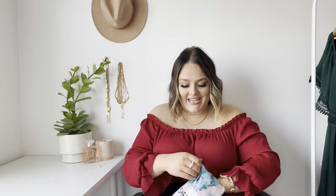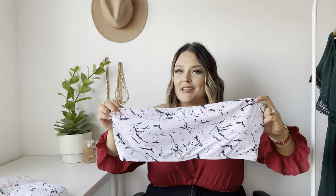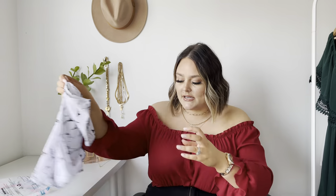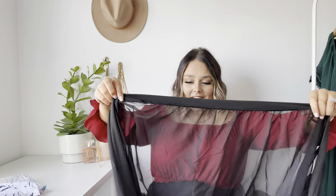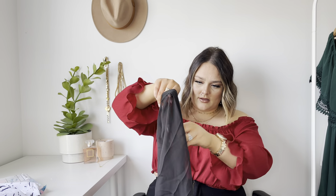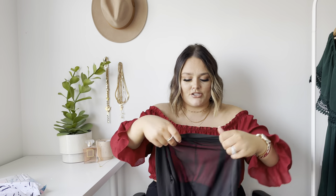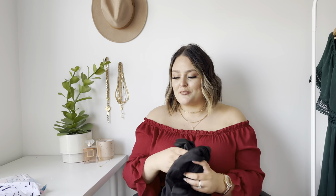Our last item is another bikini — this is the top and it's a bandeau top. I love tops like this for when you're just laying out in the sun and don't want tan marks. I felt like I don't have enough bandeau tops, so I thought this white marbling was so cute. It comes with matching bottoms and I also got a separate black sheer wrap-around bikini coverup in a size three that I thought was going to pair so nicely with the white and black.